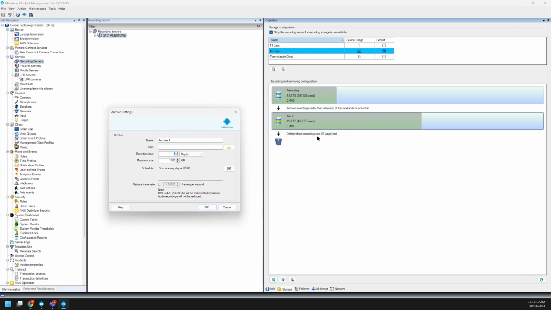And keep in mind that is cumulative. It's not like it's going to be 4 hours here, 45 days here, and if we did, we'll just do 15, it's not going to be 15 days on this next one. That's not quite how that works. Our next retention time, if we wanted to go an additional 15 days, is going to be 45 plus 15, which is what? If I do my math quickly, it's 60. So I would say 60 days, and then the size, and then the schedule for that.